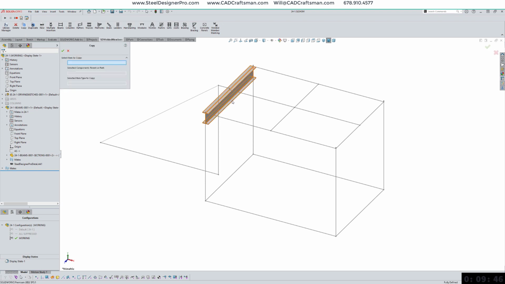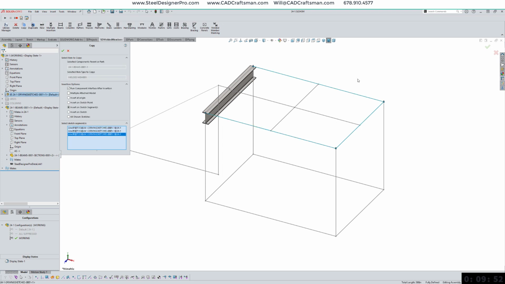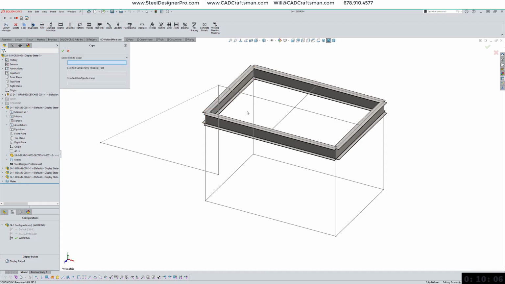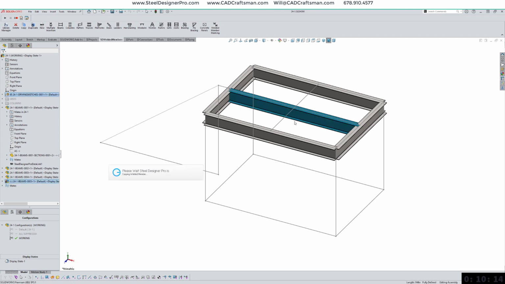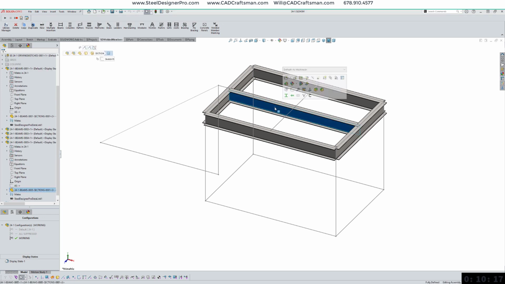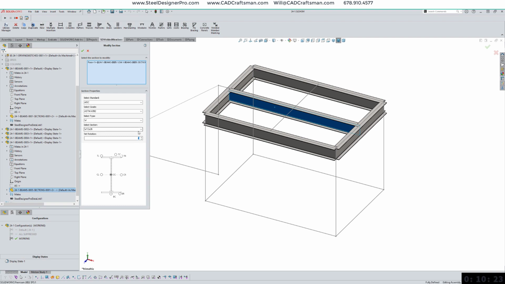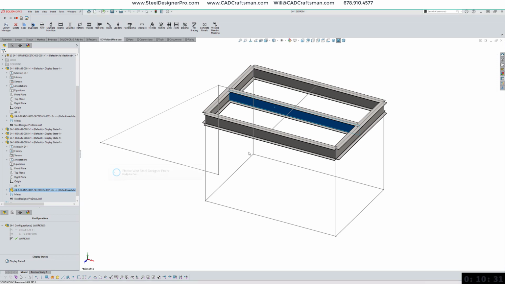I will use SD Welded Members Copy function to add the remainder of the perimeter beams. I will use Copy to create the first interior beam member. Click on the new beam section and pause for the flyout menu to appear. In the lower left corner is the Steel Designer Pro icon for Modify Section. When activated, you can choose sections to change and then designate the required size. An additional feature allows you to match sections to the last selection chosen when changing a group.